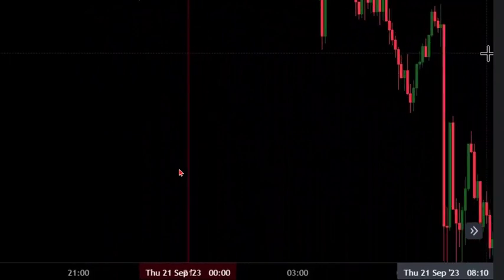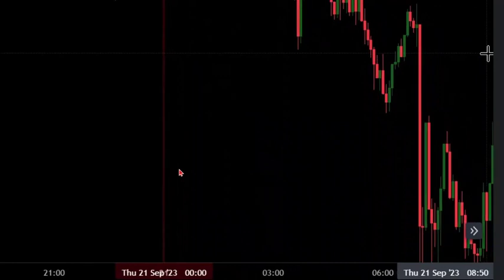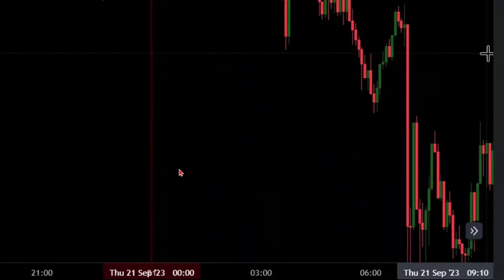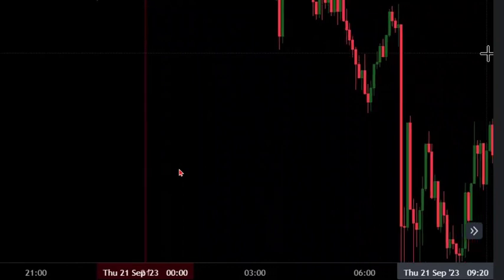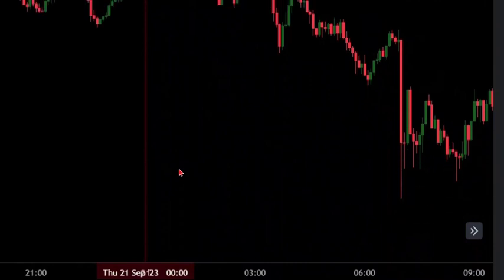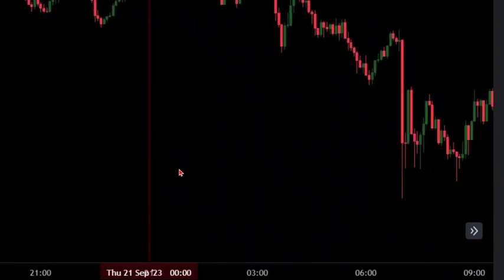7:40. Yeah. Right. We're going to see if this is going to work on this. Okay, so keep going to like 9:20 or something. 9:20. Okay, so scale the chart so we can see the candles, because we can't really see them. Scale it to the left. Yeah, there you go.